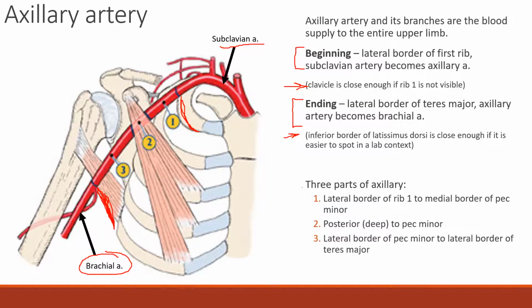The axillary artery can be divided into three parts. These parts aren't necessarily anatomically different. This is just a way of categorizing the branches that can help you when you're observing this. The three parts of the axillary artery are defined by the location of the pectoralis minor muscle. If you are medial to the pectoralis minor muscle, we call that the first part. If you're lateral to the pectoralis minor muscle, we call that the third part. And if you're deep to the pectoralis minor, in the axillary artery that's covered by the pec minor, that is called the second part. So if you can find how pec minor crosses the artery, you can define the three parts. And we can then talk about the branches off of each of those parts.